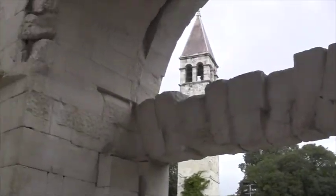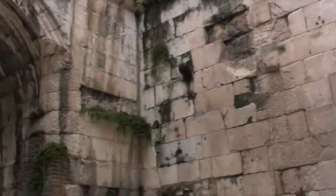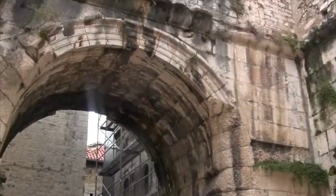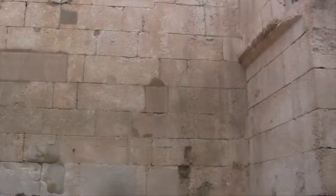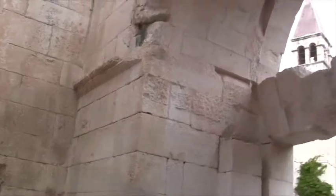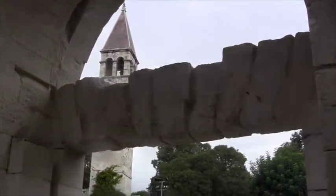They had a system of double gates, and it was more like a matter of precaution than really a need, because once Diocletian retired, no one really cared about it. Anyway, the whole idea of double gates was to keep those doors closed in case someone attacks, and this one open. If the enemy comes, they would let it come in, and then they would shut the doors down. The enemy was trapped here, and for the soldiers above, an easy target. They could throw hot water, stone, arrows.